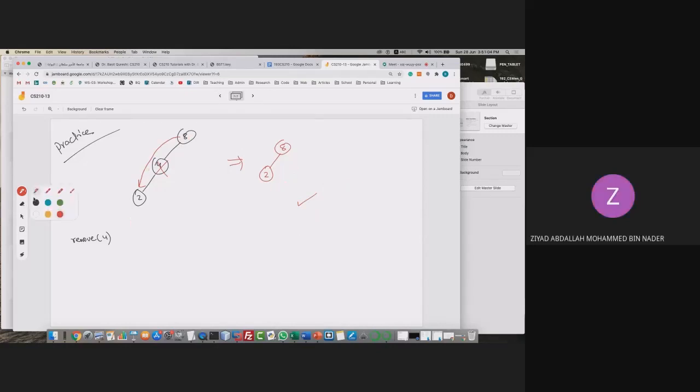Another one. Do this one. Remove 10. What should we do? We just connect the 8 to the 9, and the 9 will be to the right of the 8. So 10 has to go. Which case is it? Can you tell which case it is? RL.